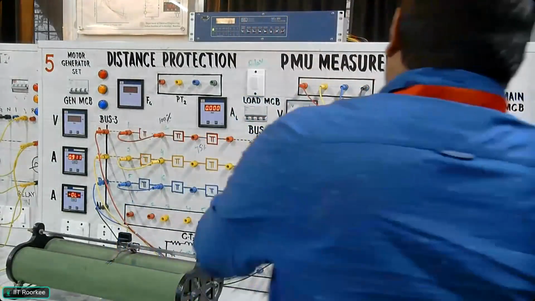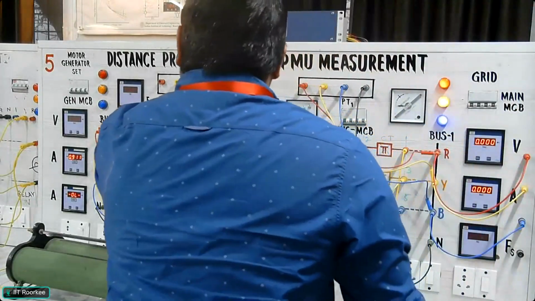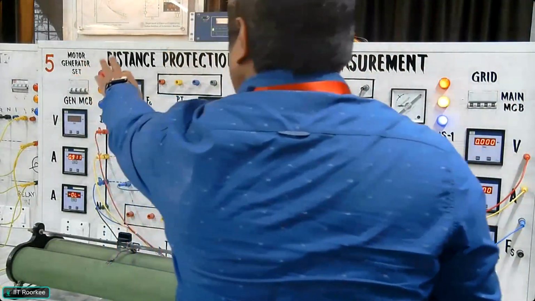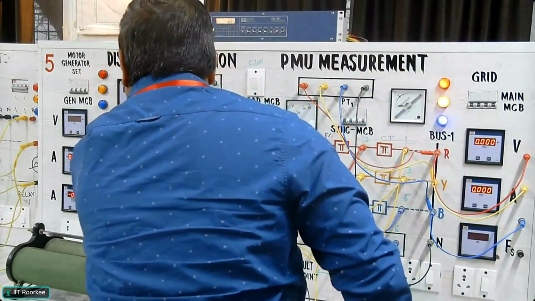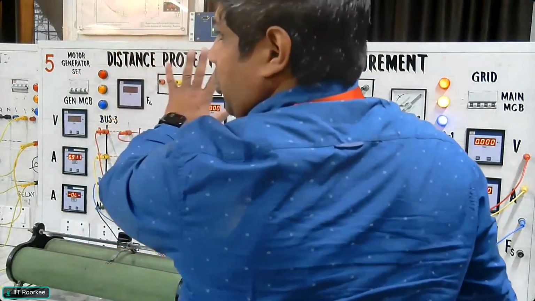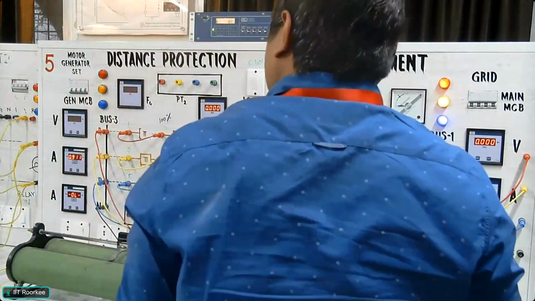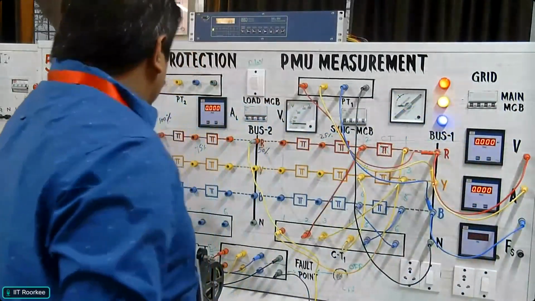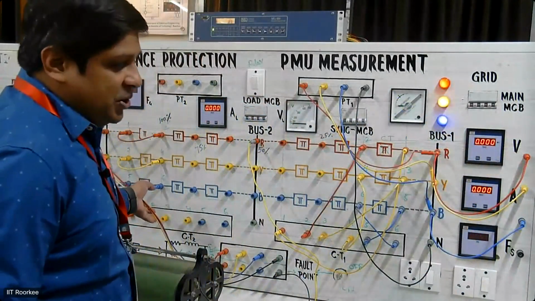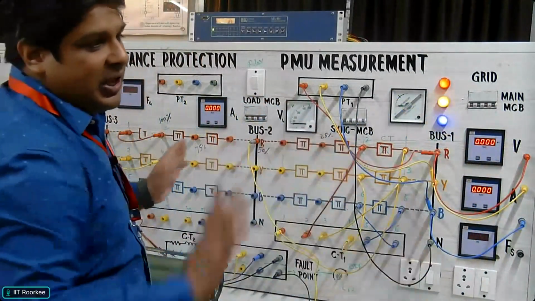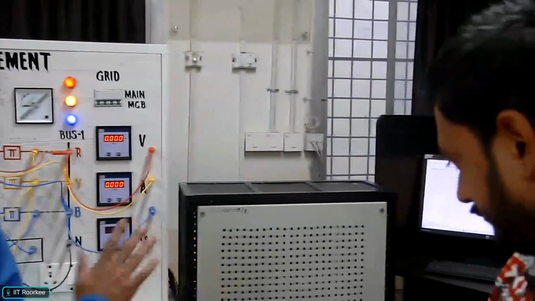So now this is the complete line, and here there is no motor generator set. We have given CT connections for that, but as there is no motor generator set, we have shorted this to complete the path. And at the end of this bus, we have connected this load. So this is the 3-phase RLC load.